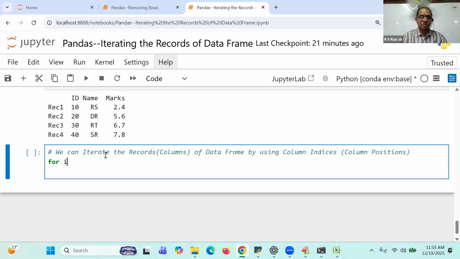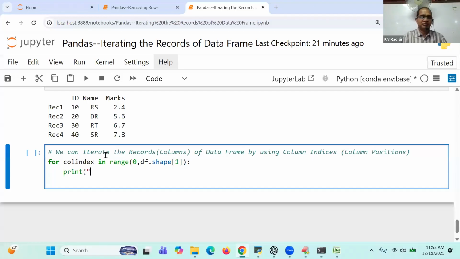For column index in range of 0, comma, df dot shape of 1. Now I'm writing column index equal to dot format of column index.